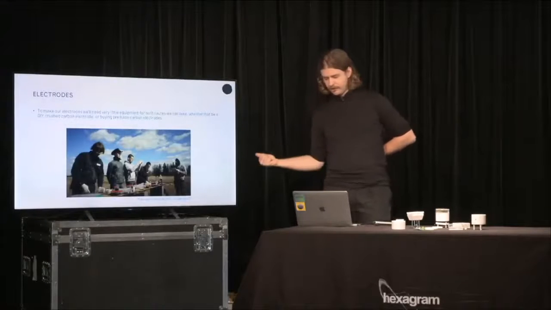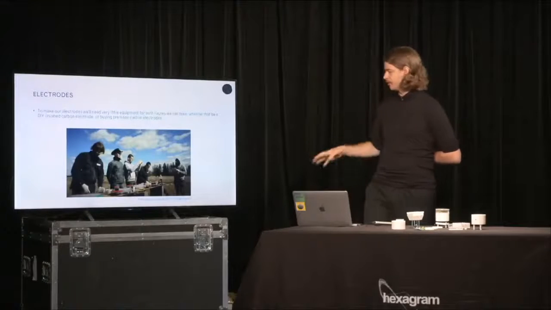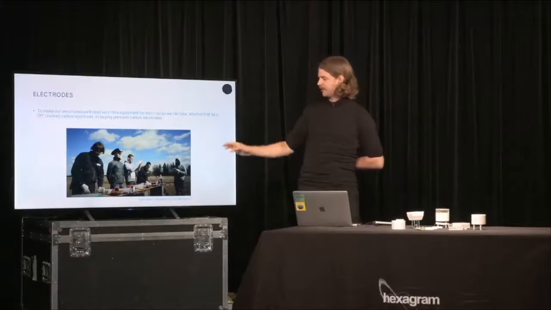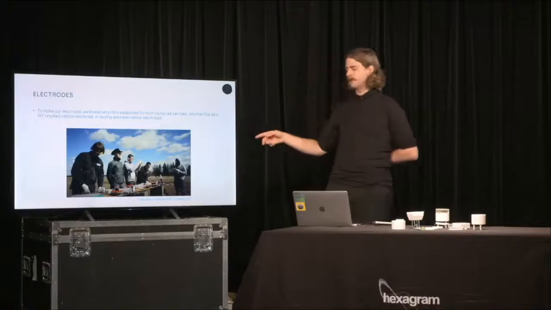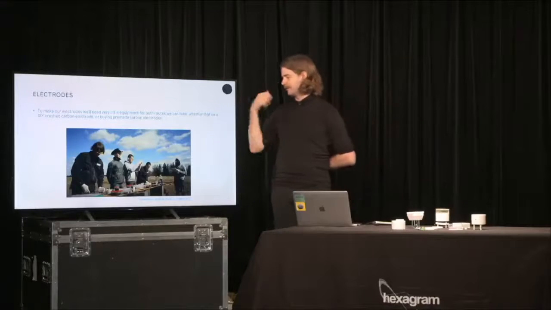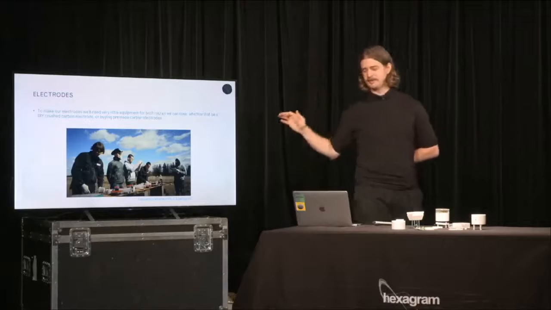So for the electrodes, again, we're going to be using carbon ones mostly. These people here are making a giant powerhouse out of hundreds of these, and they're just using Tupperwares and mud that they found in a swamp. And again, you can see all their noses are plugged because this stuff really does smell.